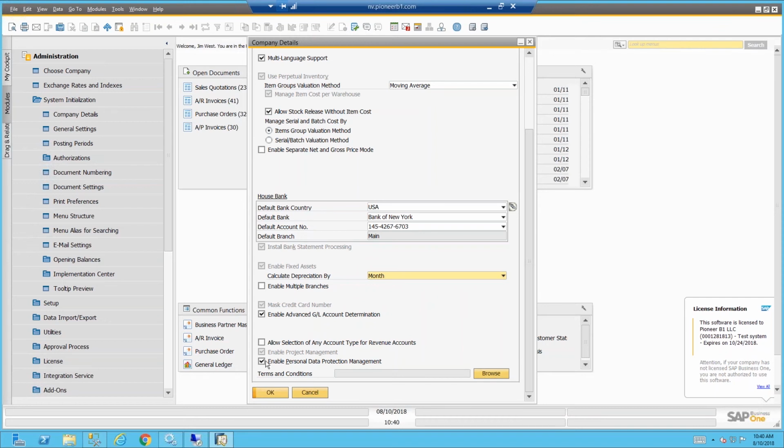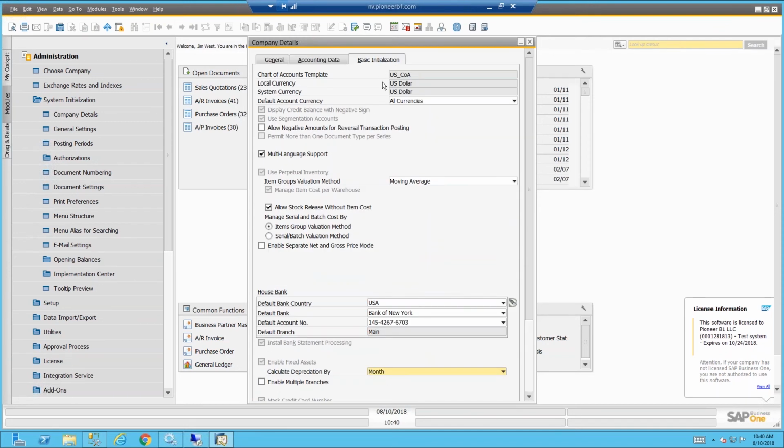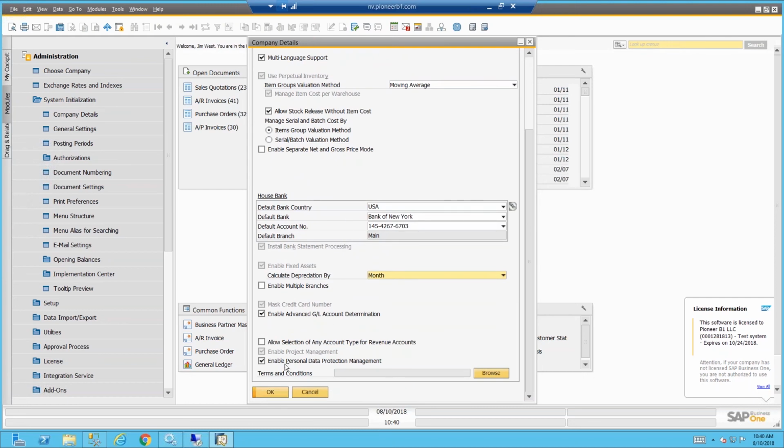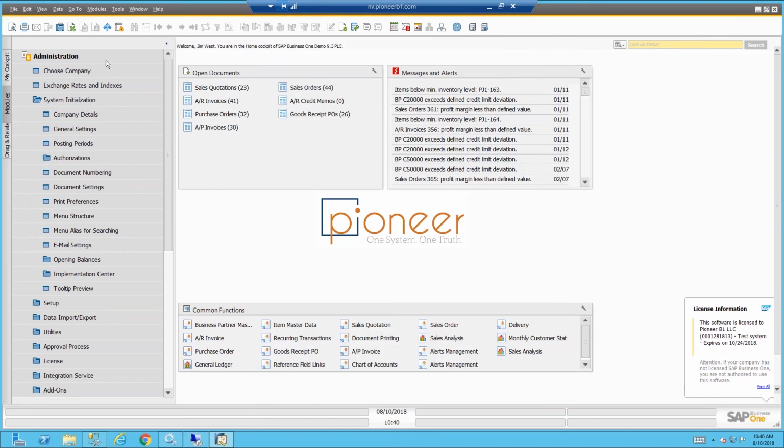And in my case, after upgrading, in order to test that, I went to the company details under basic initialization, and this is how you enable that feature, and that will create a few more fields and a few more features that we're going to look at in a few minutes.